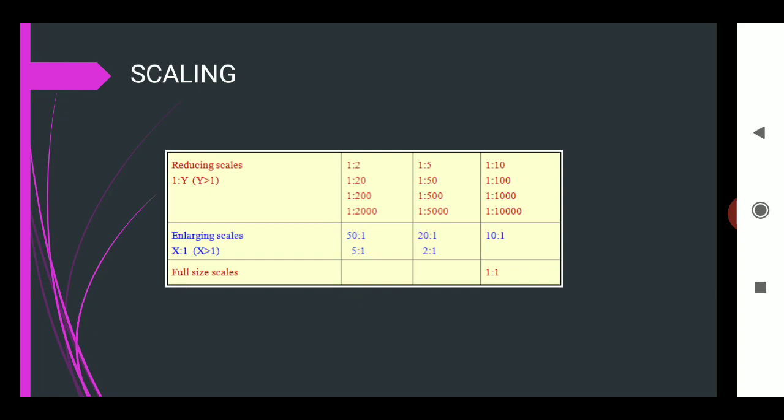In mechanical drawings, we generally use decimal inch or metric scaling and the number on the left of the column indicates the unit on the page. The number on the right of the column indicates the units on the object. You want to think of it like this: when you see a dimension in scale of 1 is to 2, 1 unit on the page is equal to 2 units on the object or half of the scale.